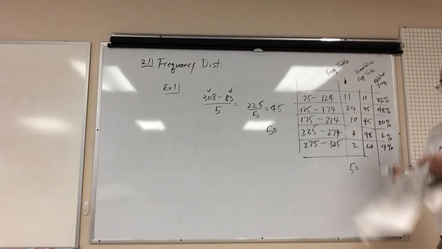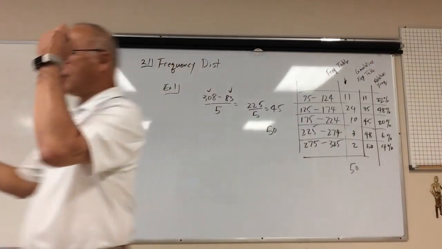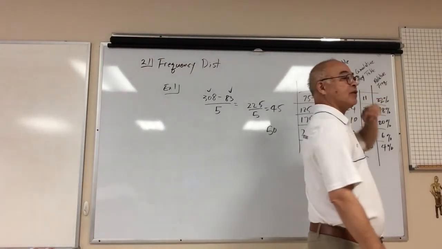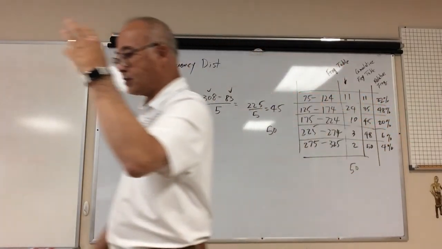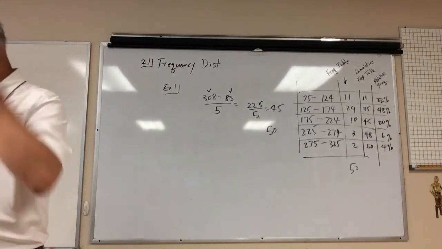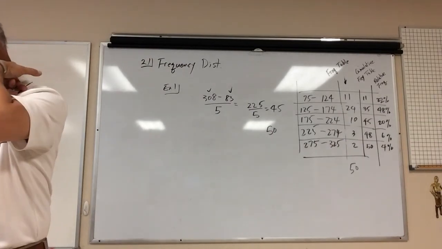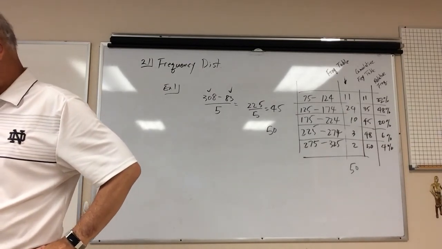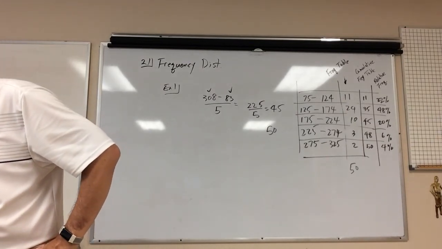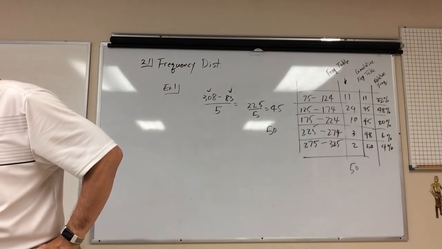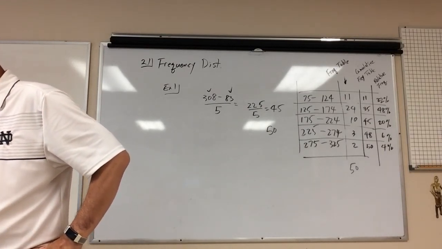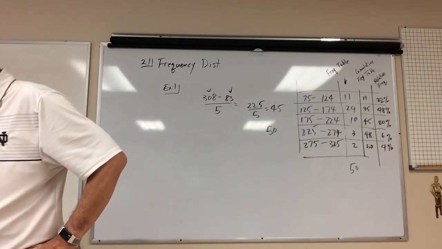So you have 3 different things. You have the frequency table, you have the cumulative frequency table, and then you have the relative frequency table. 3 different things, okay? You go to page 45, you can see the relative frequency distribution, and that is on table 2.4. And then you have the cumulative frequency distribution, and that is on table 2.5.